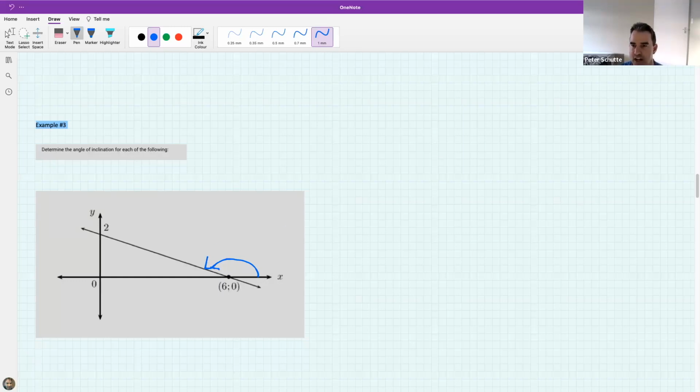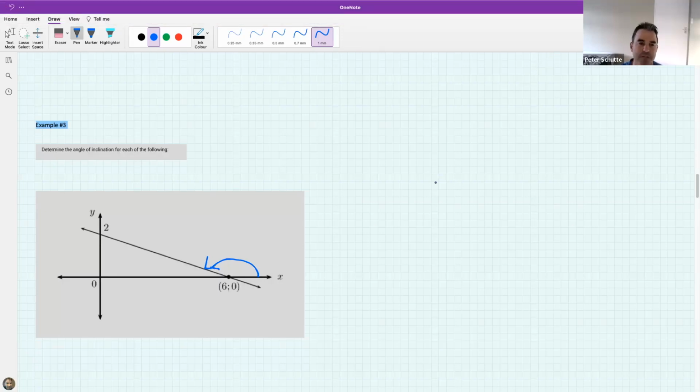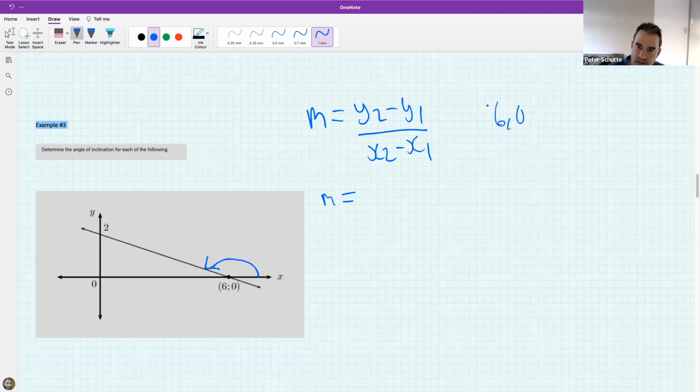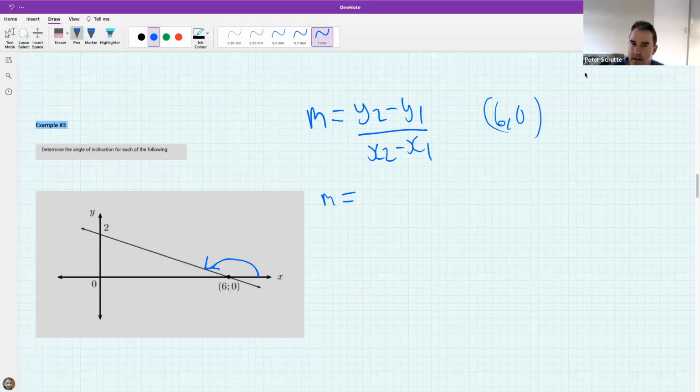So can I ask in the chat, what would your first suggestion be? What's the first bit of important information I need to find before I can even get clever? Okay, Vuyo is saying find the gradient. Clemelo is saying find the gradient. And if I find the gradient, I need to know that the formula is this. But I've only got, at the moment, the point (6, 0). Who would like to tell me how I can get my other point? Pop your hand up and I can take a comment from someone who knows how to find that other point.